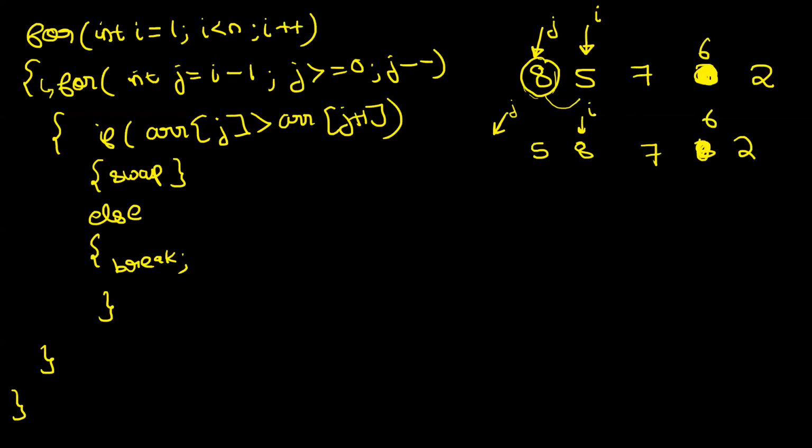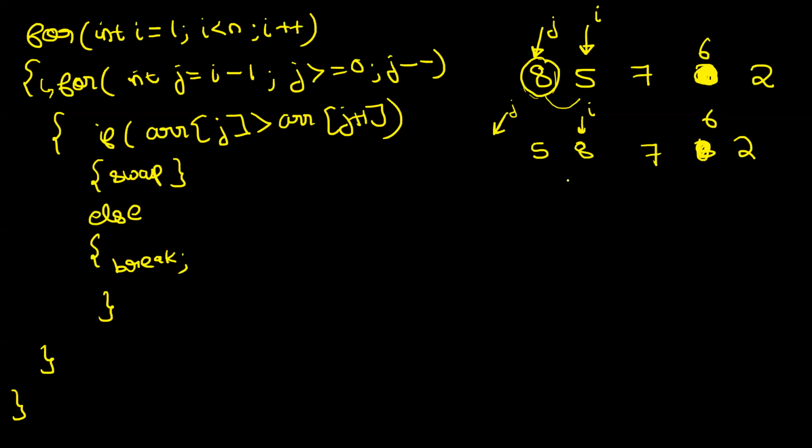Okay. Now what will happen, guys? The value of I increases. So I plus plus happens. Why is the outer loop not starting from 0? Kambir, what is the first element that you are inserting? The first element that you are inserting is the index number 1 element, right? That is why I've started I from 1. If you want, you can definitely start I from 0. Different persons can have different implementations, but the logic should remain the same.